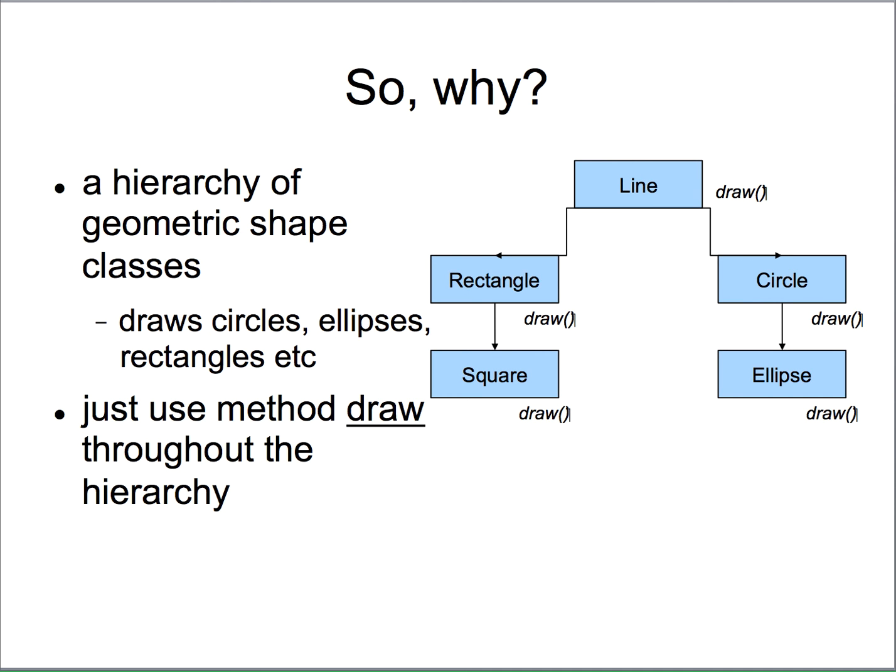So why is this important? Well, in a lot of cases, we create hierarchies where we want an operation to occur that semantically or philosophically means the same thing, but has different actions involved. As in this example, if we created a hierarchy of geometric shapes, at some point I'm going to want to draw those shapes. In this case, the base class is line, and then we have rectangle and square and circle and ellipse, etc. Drawing each one of those is not exactly the same operation. If we were thinking about moving a pin on a plotter, that would not be the same sequence of steps to do each one of those, but they all semantically and philosophically do the same thing. They render that particular shape on a screen or a piece of paper or whatever the case may be.